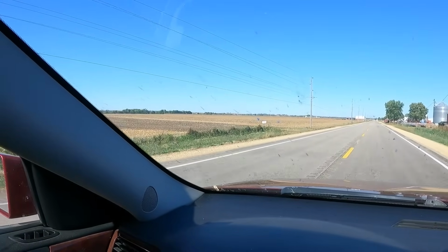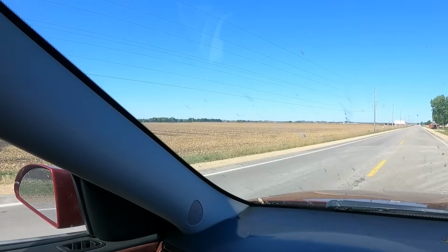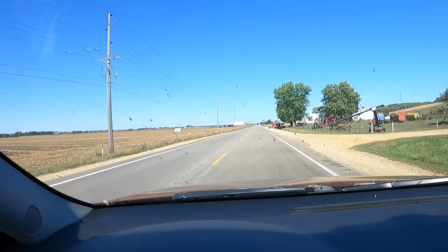So that rain we got, those 4 tenths, beautiful on that wheat. Absolutely gorgeous. We'll walk out there and take a look at that a little bit later. But now time to go see what's going on.